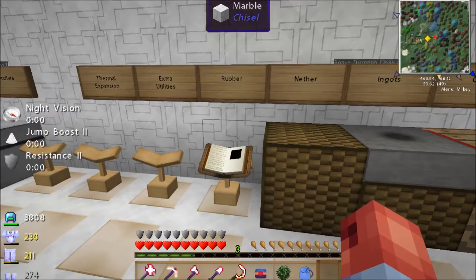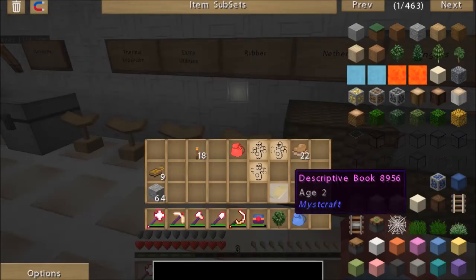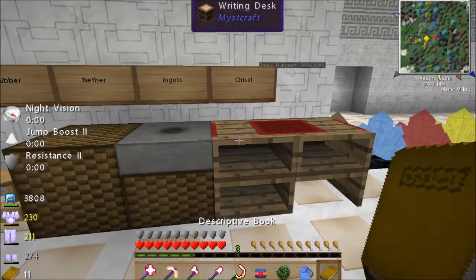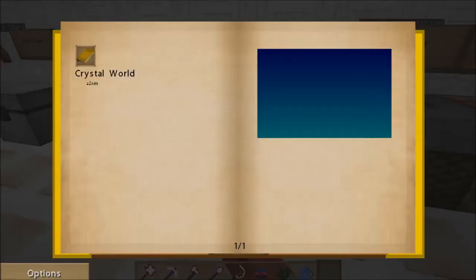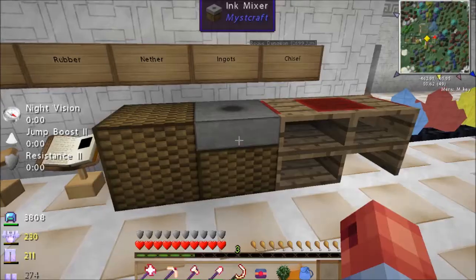Okay, so now that we're out of that world, since it does have the crystals in it, I do want to keep a hold of it, and you can grab these by just grabbing the descriptive book. You can take it, put it right in here, and then just rename it. So there we go. Easy enough. Now when we look in there, it's Crystal World. Perfect. Alright, on to another random place.